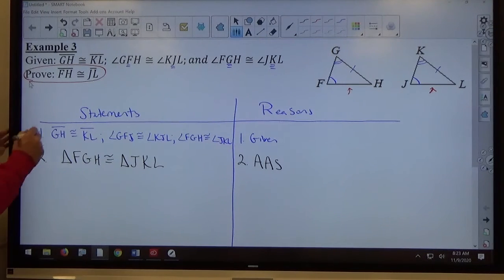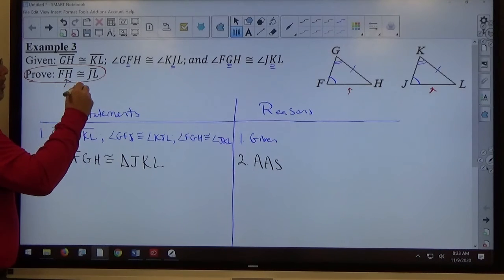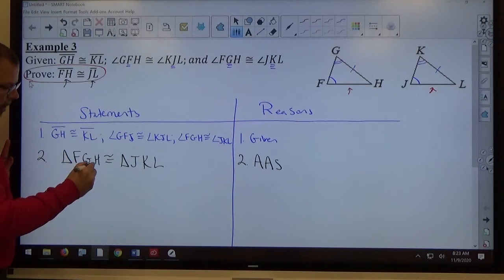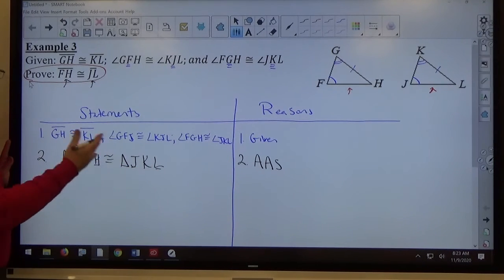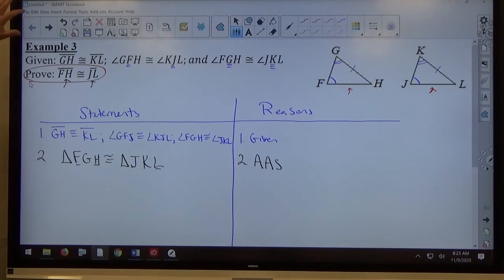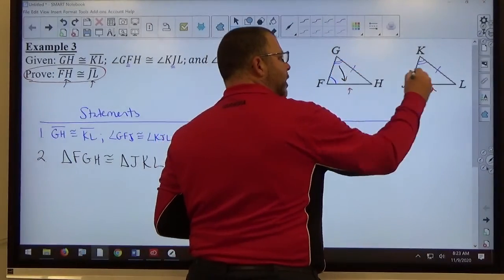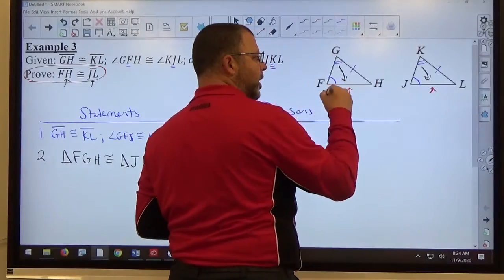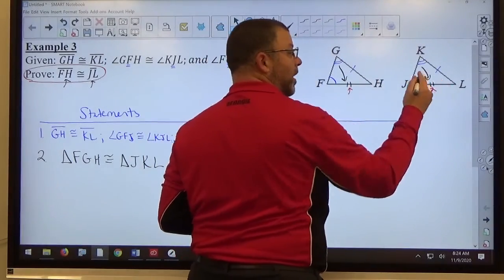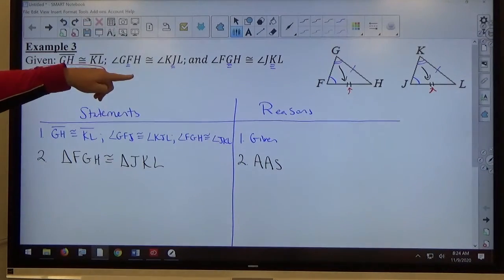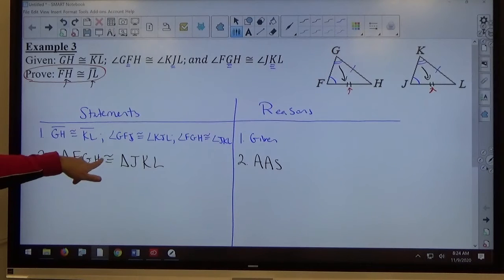All right? And keep in mind that as far as the sides are concerned, correspondence of sides, if we have the names drawn up properly, FH first and last, JL first and last, that demonstrates correspondence of pieces. By the picture over here, angle G and angle K, equal angles, are opposite the same side, which means that FH and JL are also the corresponding sides. Take your pick how you want to establish that, but they're opposite equal angles, so they correspond, or their names happen in the same position of the triangle names.